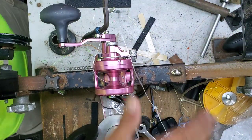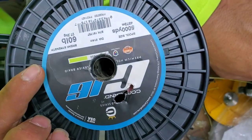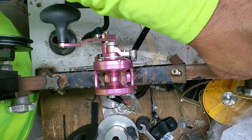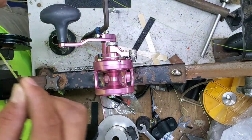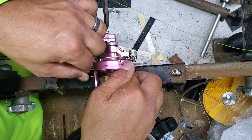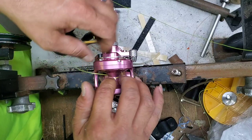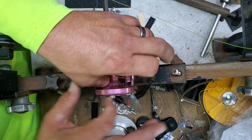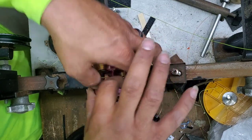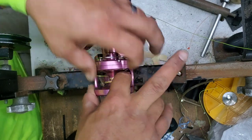So to be able to get the last little bit of this 60 pound that I have in the green on top, instead of me using half of it, I'm gonna go ahead and use it all on this reel. And then I'll splice it to the white to see how much I need of the white, and then invert it and over it again so I can put the green on top. So, yeah. Little work, but I need to know how much 60 is gonna fit on this little reel.